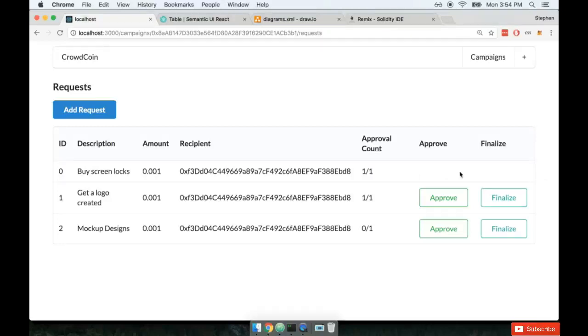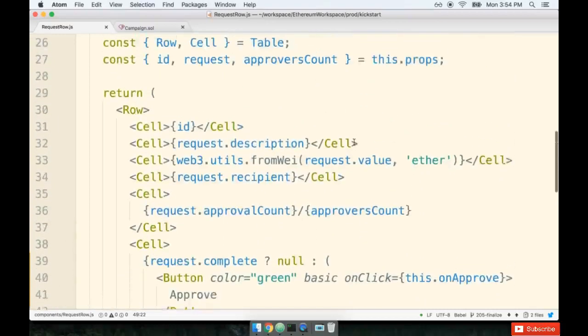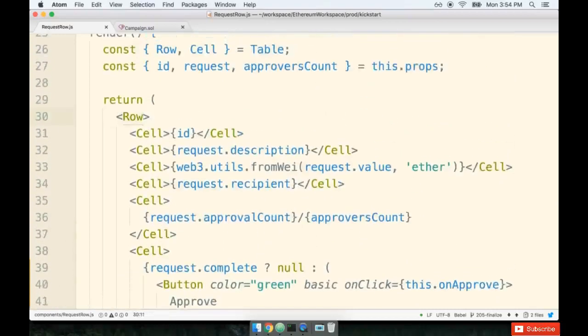It's already been finalized. Now I think that another little improvement to this row right here that would be really nice is if we just grayed out the entire row. That would make it really, really obvious that this request has already been finalized. So for that, we're going to make use of a little prop that we can pass to our row component right here. This is a property that is tied to semantic UI. So I'm going to add on disabled. And if we want this thing to be disabled, we're going to pass in request.complete as well. So whenever this thing is complete, disabled will be true. So let's save this and see what that does.